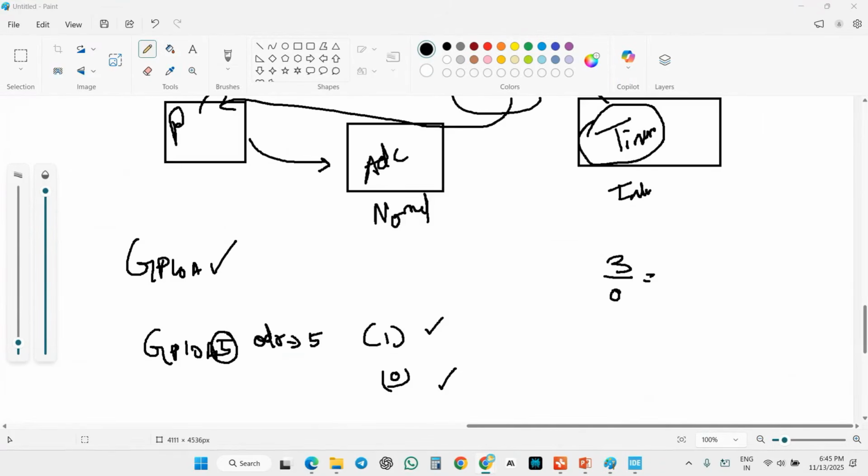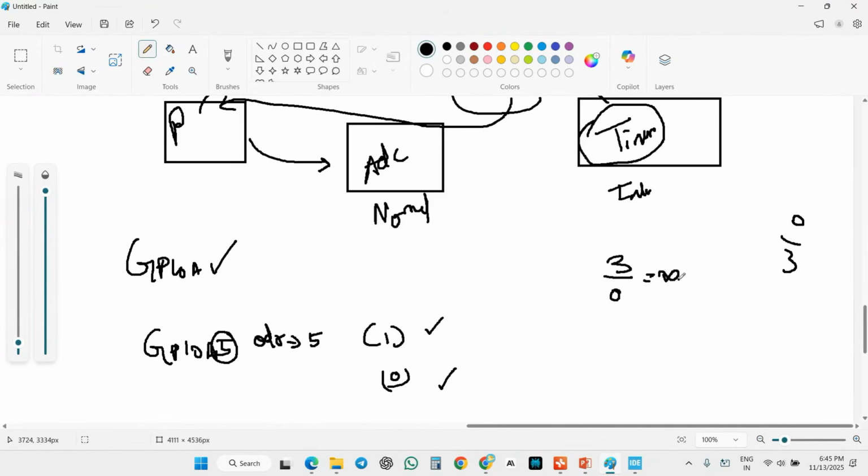Yes, it is undefined, or infinite. I'm not asking 0 divided by 3, I'm asking 3 divided by 0. So the value is infinity.